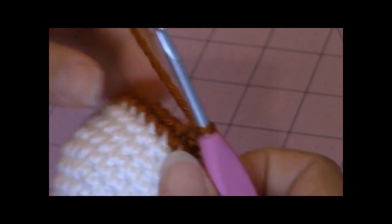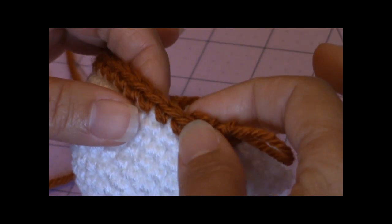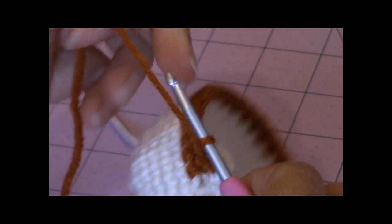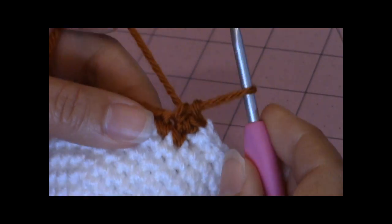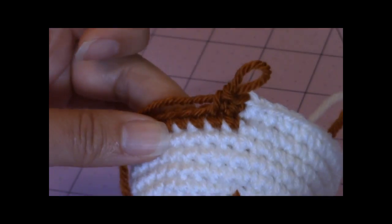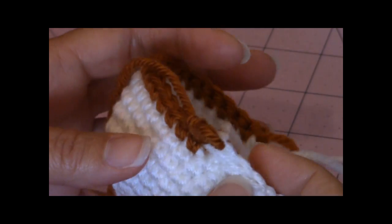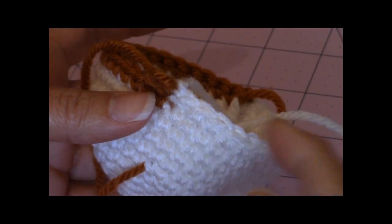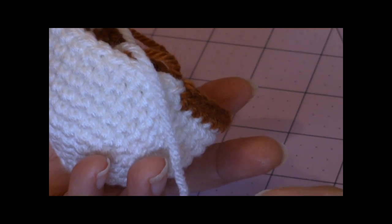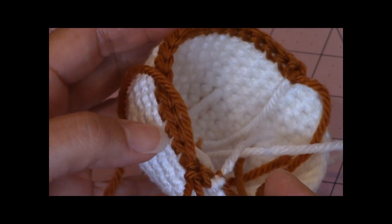Now what I want you to do is check your stitch count. So go ahead and just double check your stitch count. Count how many stitches that you have in your round. So for mine, I still have a stitch count of 36, which is the 36 stitch count of the original puppy dog that you need to maintain. So now you know how to make a decrease stitch, single crochet 2 stitches together, which will decrease the stitch count by 1. So I must have had 37 stitches because of that color change that looked like a stitch, but because I made that single crochet 2 stitches together, it maintained my stitch count of 36, which is what I want.